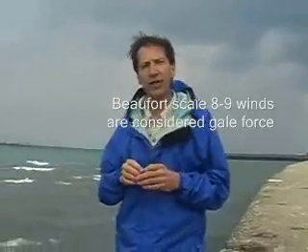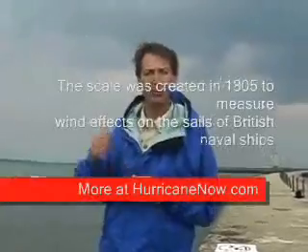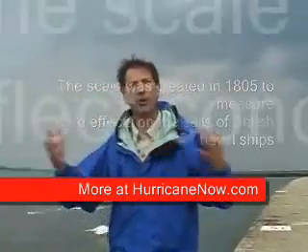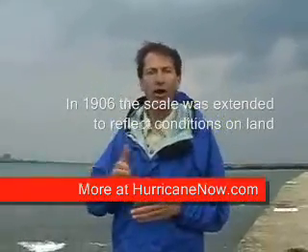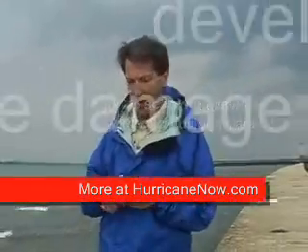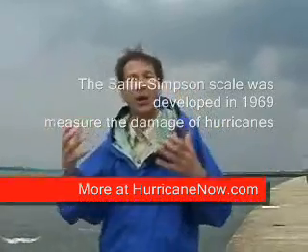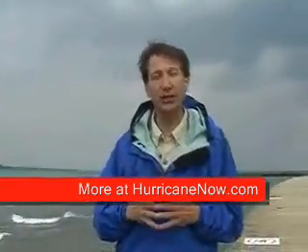The gale force winds really correspond to the old Beaufort scale. That was the British admiral in the 1800s who tried to come up with a way of quantifying what his ships would have to deal with at sea. Numbers 6, 7, and 8 are gale force winds on the Beaufort scale — it really is the threshold at which those ships begin to start taking on some trouble: 32 to 63 mile an hour winds. So when you hear gale force winds possible, that's pretty much what you're dealing with. At 32 to 63, you're starting to really get some serious conditions out there.